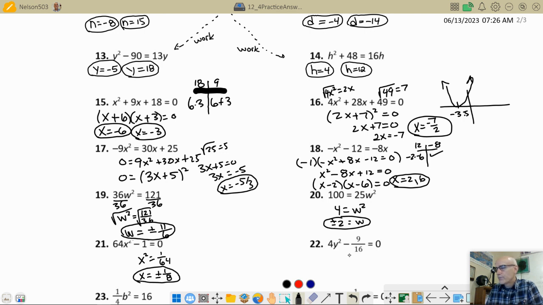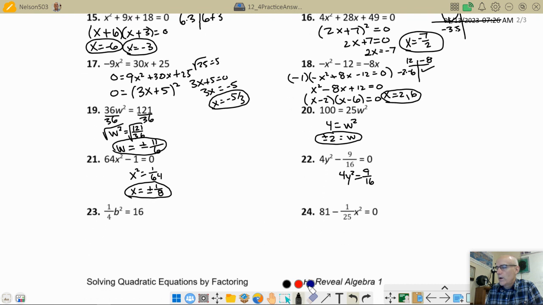Here comes number 22. I'm going to do the same thing. Move the 9/16ths to the other side. Divide by 4. I get 4y squared equals 9/16ths. When you divide the 4 to the right side, it's really the same thing as multiplying the denominator over here by 4. So I end up with 9 over 64 down here. So I get y squared equals 9 over 64. Why is it the same thing as multiplying by 4 in the denominator? Well, let's think about that. I had 9/16ths and I'm dividing by 4. When you have a fraction divided by a number, you multiply by the reciprocal of what you're dividing by. So I'm multiplying by 1/4. Notice 4 times 16 and 1 times 9. So really we have just the numerator divided by 4 times the denominator. That's where the 64 comes from in the denominator. Take the square root of both sides. I get y equals plus or minus. The square root of 9 is 3. The square root of 64 is 8. So there are my two answers for 22.